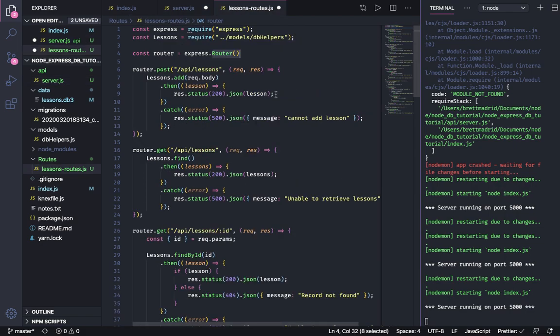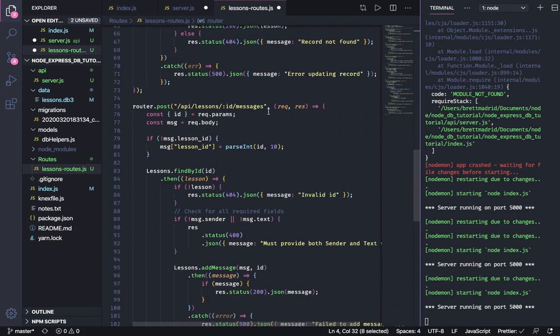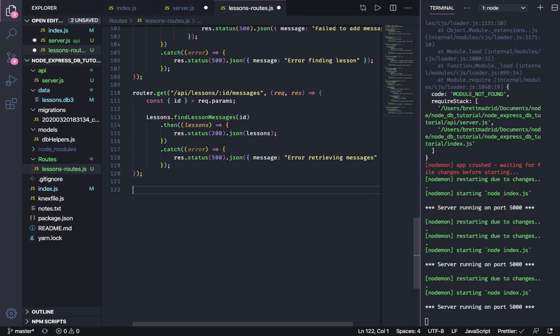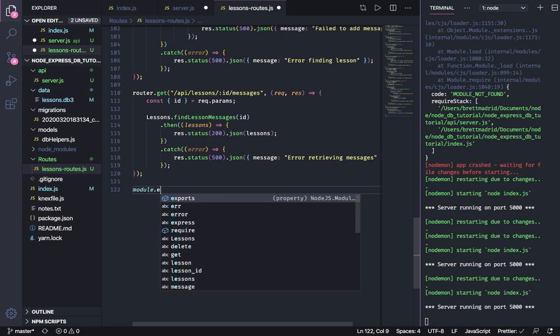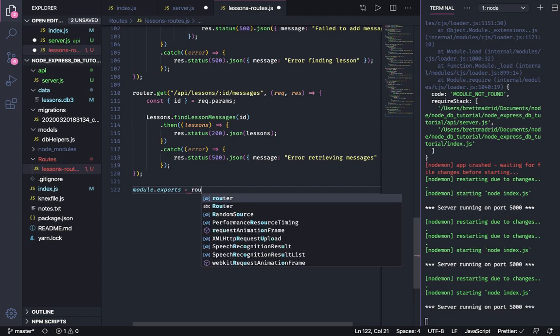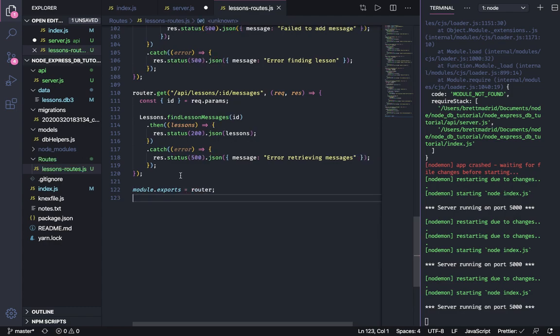And because we have separated them into their own file, we need to export them down at the bottom so we can import them into server. So let's export them down at the bottom now. Module.exports equals router. Now let's save that file.